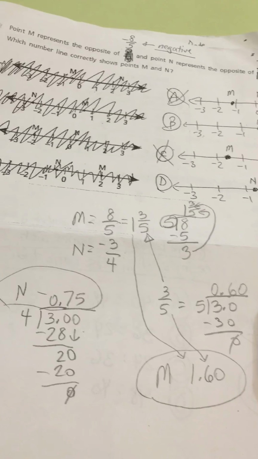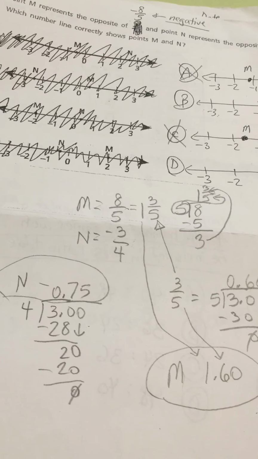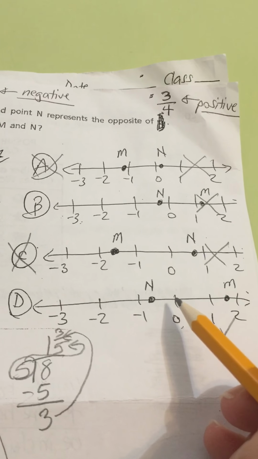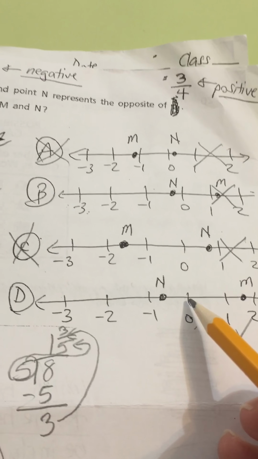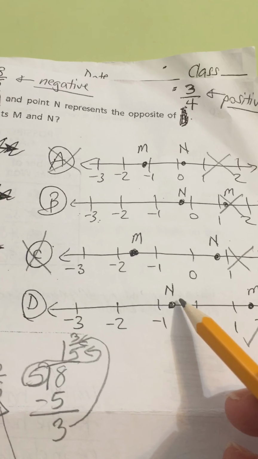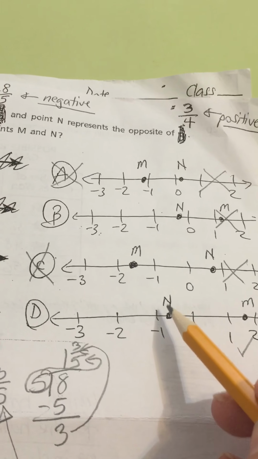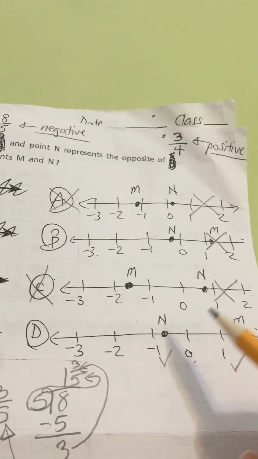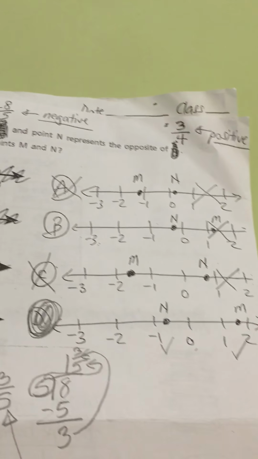Then the other one was N, which should equal owing 75 cents, which is to the left of the origin. So this is, I owe nothing. I don't have any money, but I don't owe any money. So halfway would be right here. This would be 3/4 of the way. So this would be owing approximately 75 cents. So this is also a correct statement. So as a result, your answer actually is choice D.